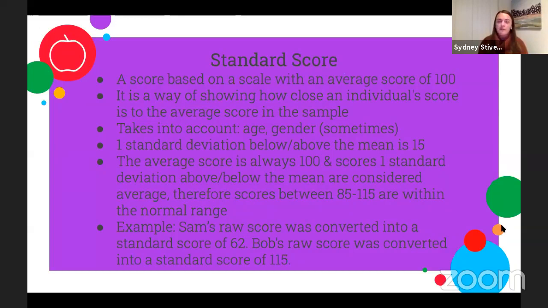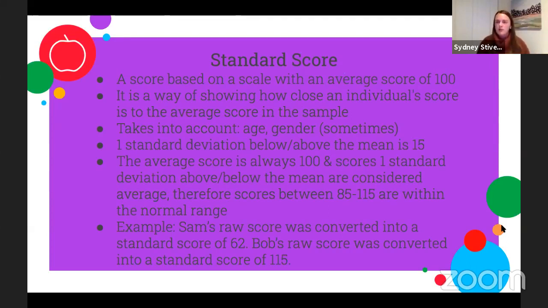However, that doesn't mean they don't need services. Just because they scored average on one assessment doesn't mean that they don't have other areas that they may need to work on. You know, we're still completing those informal assessments, and we may have found that there's a certain area they really need to work on, but we weren't able to assess that formally and give a score. So it's important to know that even if they're in that 85 to 115, they still may need therapy, even though they're in the average range.